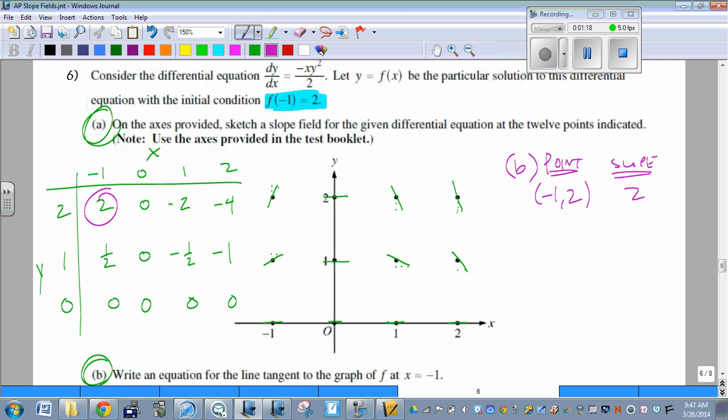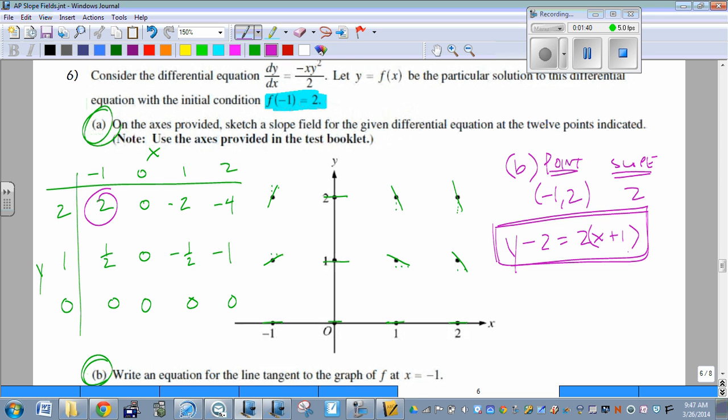So really we've got everything we need. We just have to put it into a formula. We can use the point-slope formula. y minus 2 equals 2 times (x minus -1), or plus 1. So pretty simple one. It's only worth 1 point, but it makes sense because everything's kind of given to you, or you figured this one out already in part A.